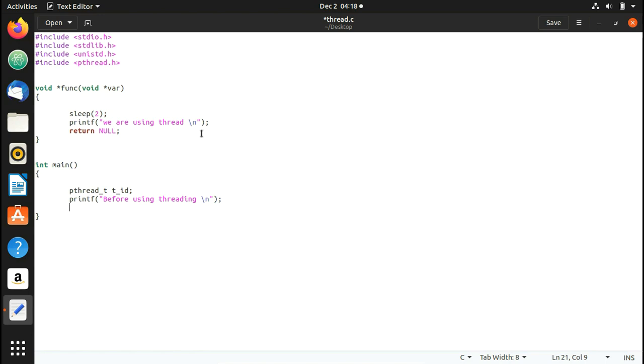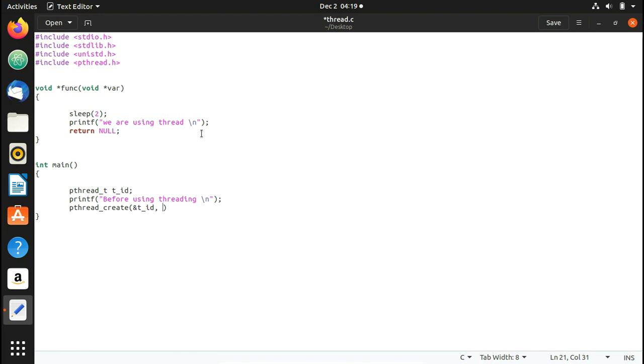So what you would do is write here pthread_create. Okay, and then you would have brackets here, and in these brackets you're going to write here the t_id, ampersand, basically it would point to the address of it.